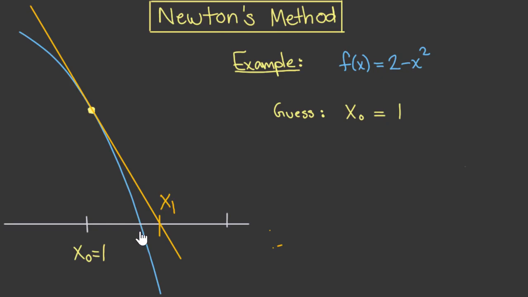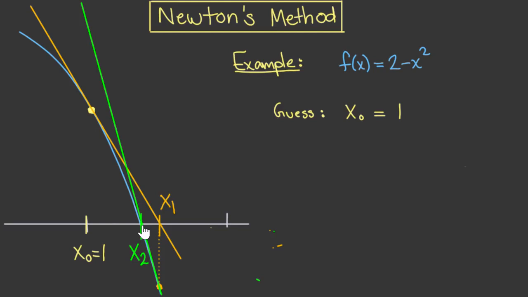So I'm going to take another linear approximation of the function f of x, but this time I'm going to take it at the point x sub 1. And the next approximation of the root is going to be the x-intercept of this tangent line. Already you can see that this second approximation, x sub 2, is a lot closer. Close enough that geometrically I can't really distinguish it from the actual root anymore.